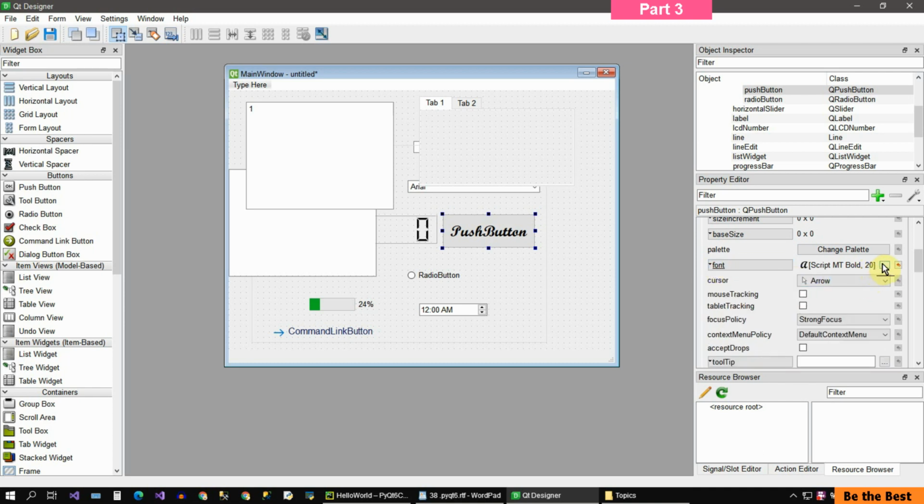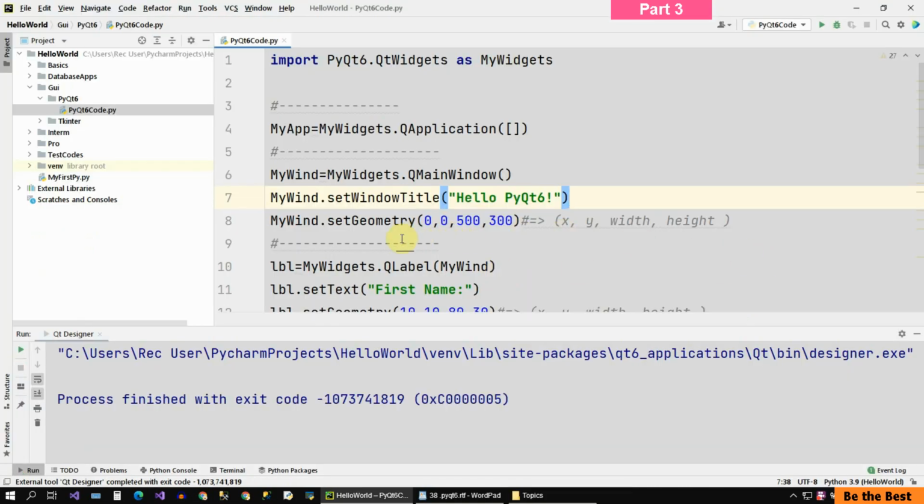Also, you can click on this button and change all of the font properties in another window. But don't forget, if you get any errors in any location of the Qt Designer, it can crash. Don't be afraid, just run the application from scratch. For instance, this is the font, and if I click on this button, after a couple of seconds I should have another window, but my Qt Designer has crashed.